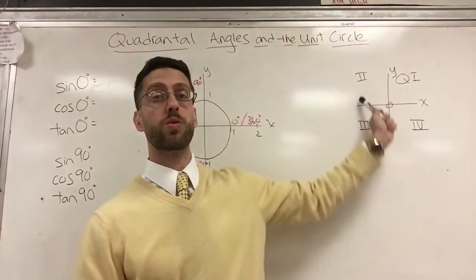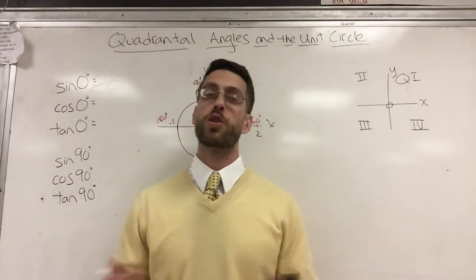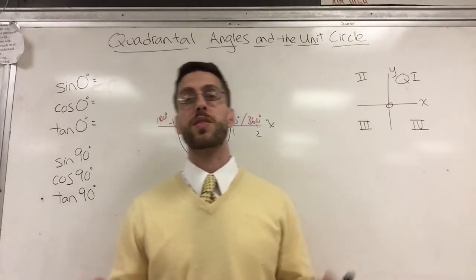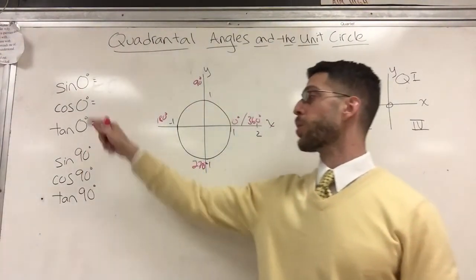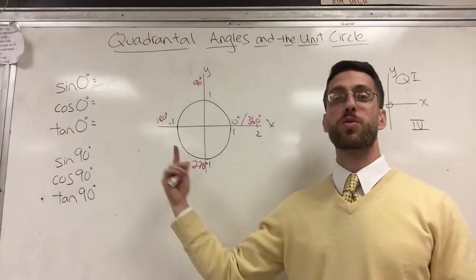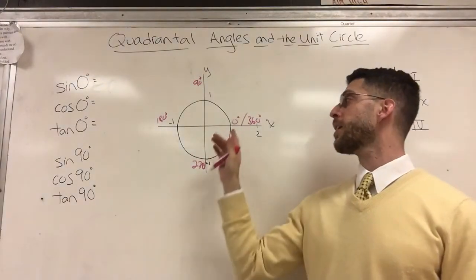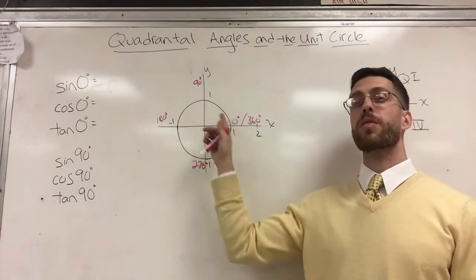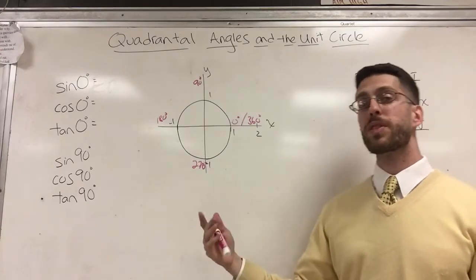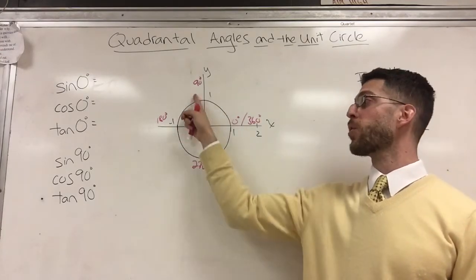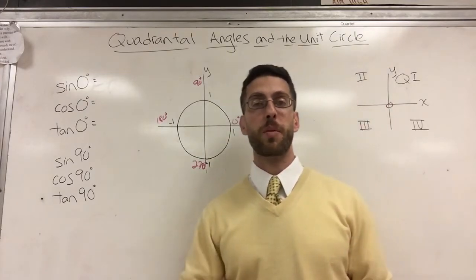So remember this, quadrant 1, 2, 3, or 4. Each quadrant has its own properties, but quadrantal angles are a little bit special because they lie right on the axis itself instead of a quadrant. So zero is quadrantal, 90 is quadrantal, so is 270, so is 180. And then I can just keep adding 90 forever. So I can say 360, and then I can add 90 to 360 and get 450, and I can keep going around and around. But once I know these, it just repeats. The pattern repeats. That's what's cool about trigonometry. Patterns repeat.